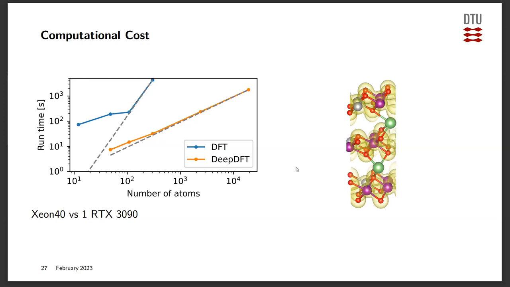But I think it would speed up the calculation quite a lot because you would skip the self-consistent cycle. Yeah. You have an initial density that you assume is more or less right. Yes, and you just need one calculation of the energy. Yeah, that's also what we want to try. Excellent.